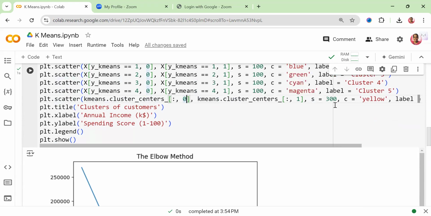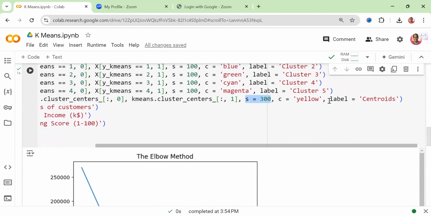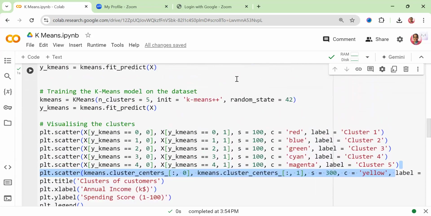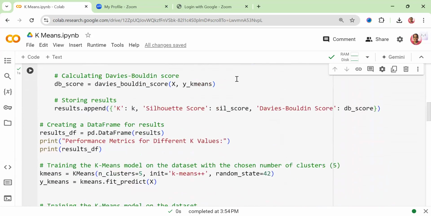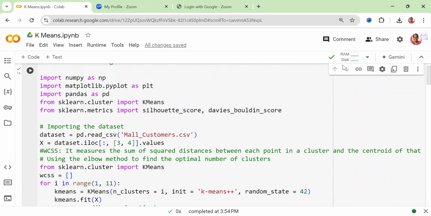Okay, so we see the centroid that is formed, and the size of the pixel is 100. And they give a yellow color, and you can give the label as centroid. So this is how we do the implementation of the K-means clustering technique.